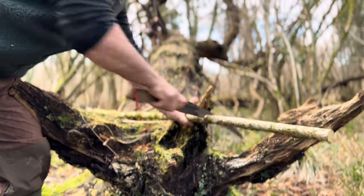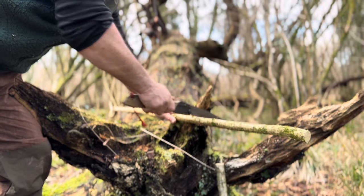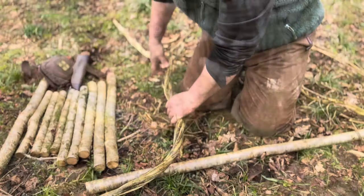The first and last poles are left long, as the extra length is required for hanging the hammock seat and fixing it to the frame. All become clear.